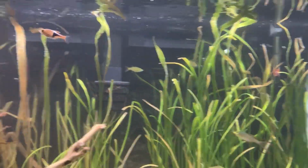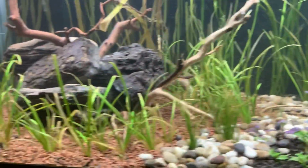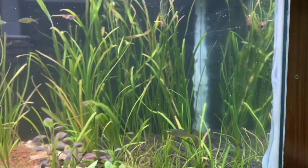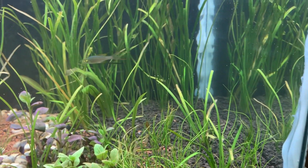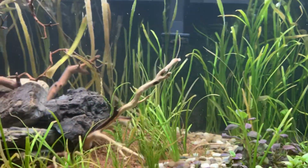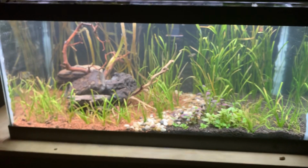I've got some rasboras. These little guys are the rasboras. I do have a couple of shrimp in here too. I don't see the shrimp. And then I've got some threadfin rainbows right there. That's a threadfin rainbow. I thought that was a really cool little fish. And then of course the black background. You have to do the black background. So that's my new tank, guys.